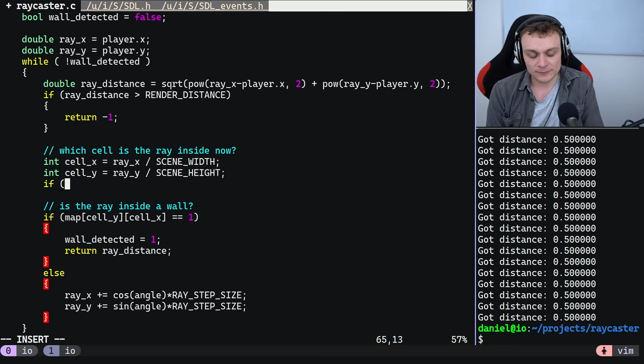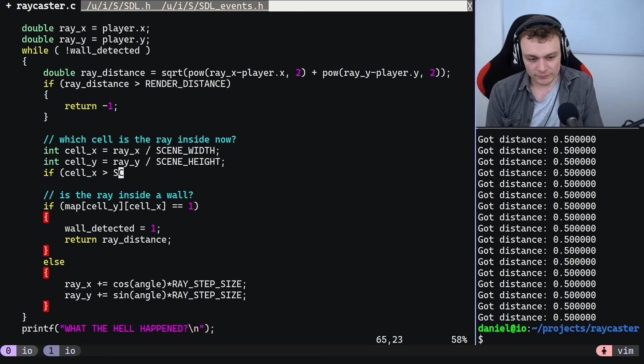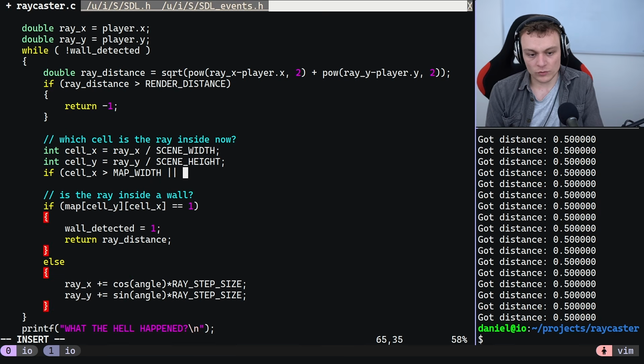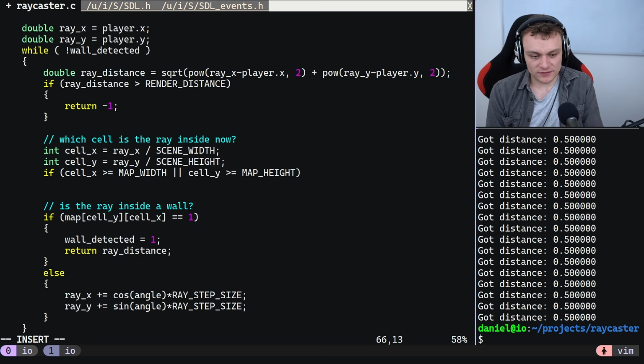So if the cell X is bigger than the map width, or the cell Y is bigger than, maybe bigger than or equal to, the map height, then we need to exit.